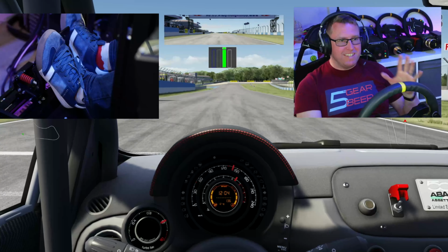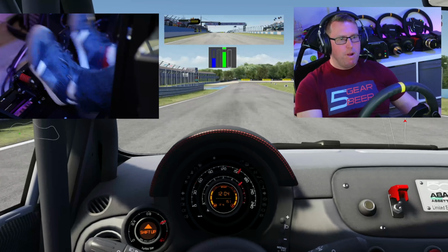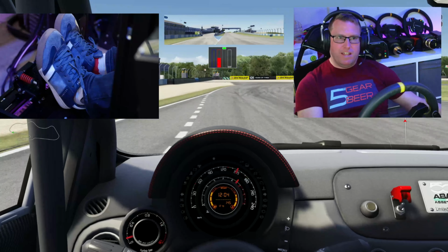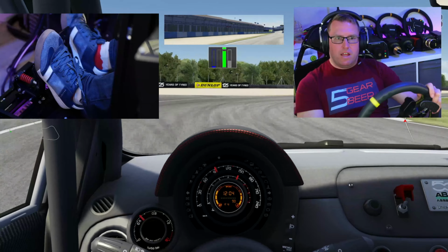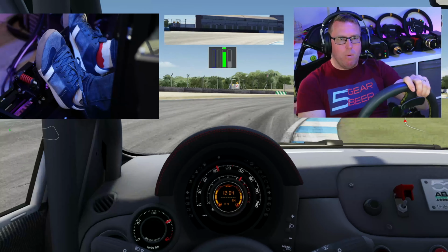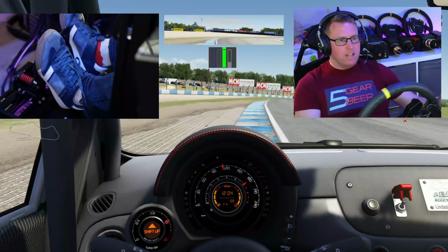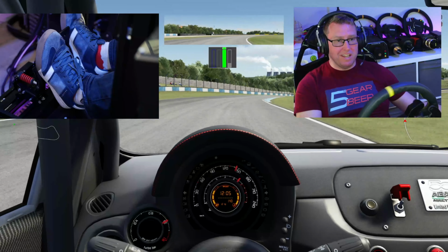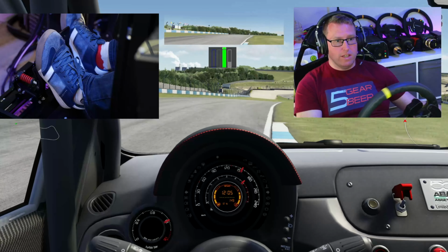Switching, you can even see as I switch gear, you can probably see that I'm not engaging that clutch fully, even though when I was calibrating, I was engaging it fully. I think that's just Assetto Corsa letting me get away with not engaging that clutch fully. But in many games, like Dirt, it is very strict on your clutch.